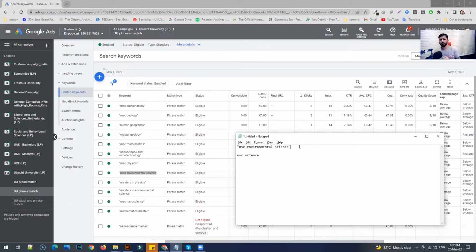So for testing purposes, you might say, if I am experimenting with the phrase match, it's going to improve my campaign's performance in terms of ROI. So I'm going to focus more on phrase match keywords.